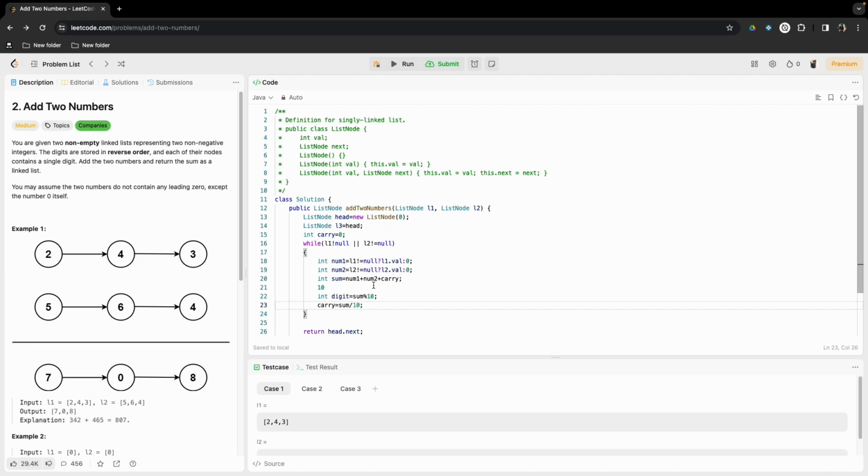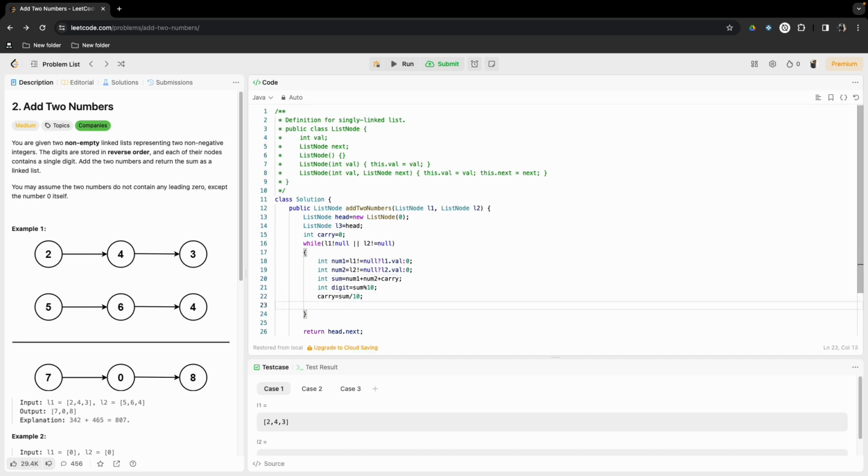Let's suppose we are getting 17 here. 17 divided by 10 gives remainder 7 that we will store in the digit, and the quotient will be 1, which will be taken as the carry. So that's pretty much good.